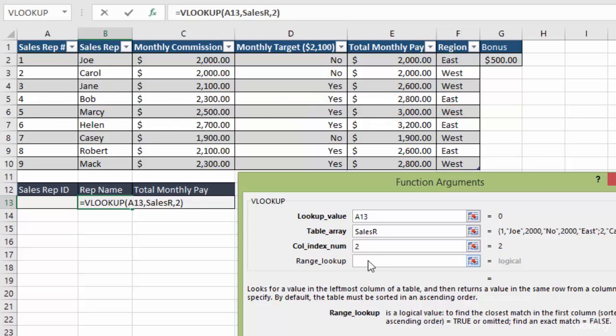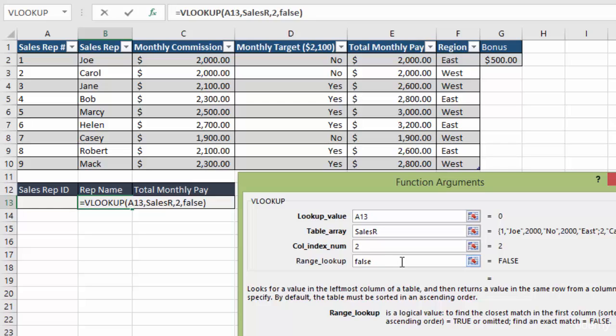And the range lookup, you just have 2 choices here, true or false. And you're almost always going to use false. So I'm just going to type that in here. Basically what range lookup is asking is, do you want Excel to find the closest match to what you've entered? And if we type true in here, then Excel will find the closest match. And sometimes it's not really what we're looking for.